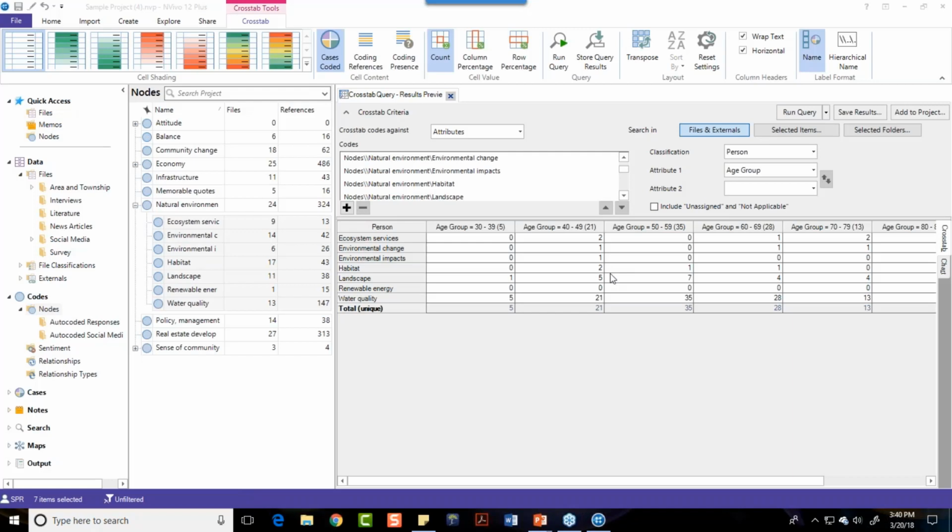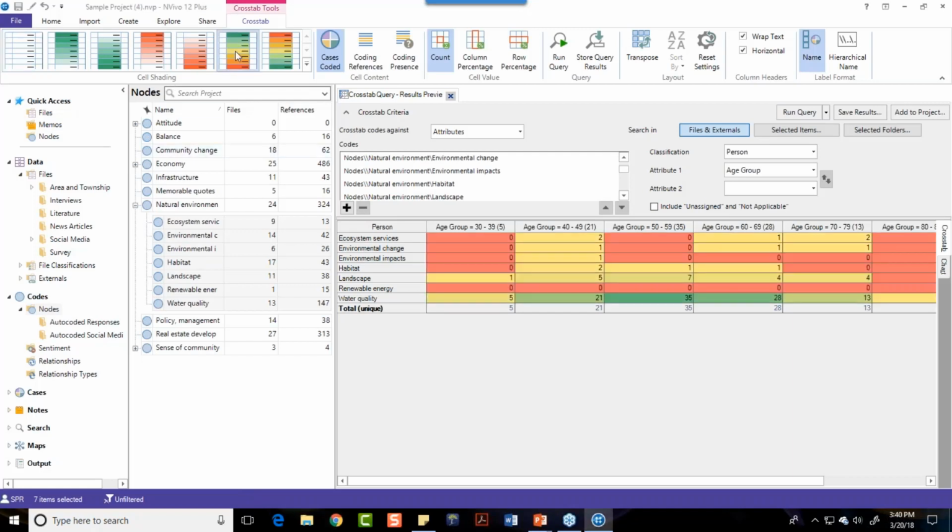And now as I'm looking at it, again, let me throw up some shading here. At the top, I now have the age group and the total number of participants in that age group. I have the breakdown of how many participants from there have been coded to a particular topic.